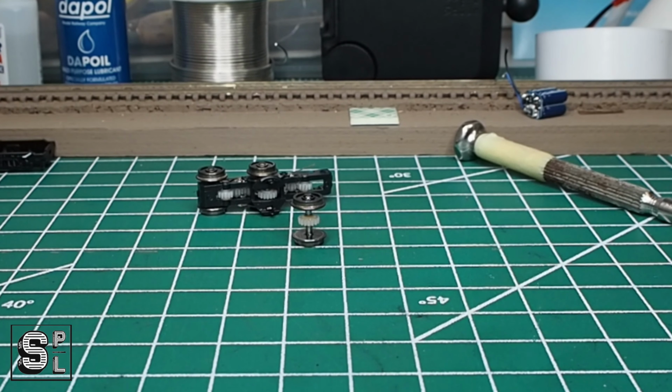And oops, too much. That will evaporate anyway in no time. Make sure I made both sides. There. And once we're at it, obviously we clean the surfaces here which hit the track. Oops. Come back. Oh, now I lost it.